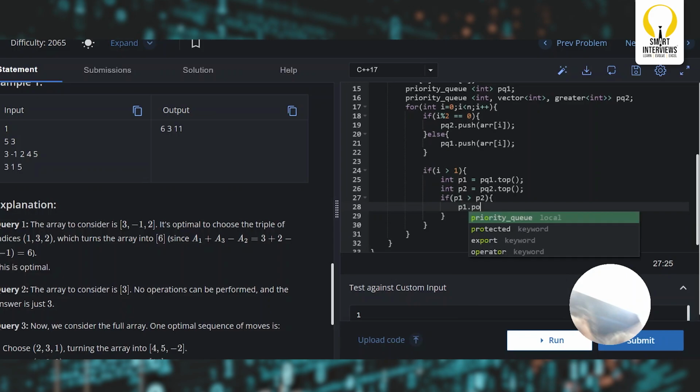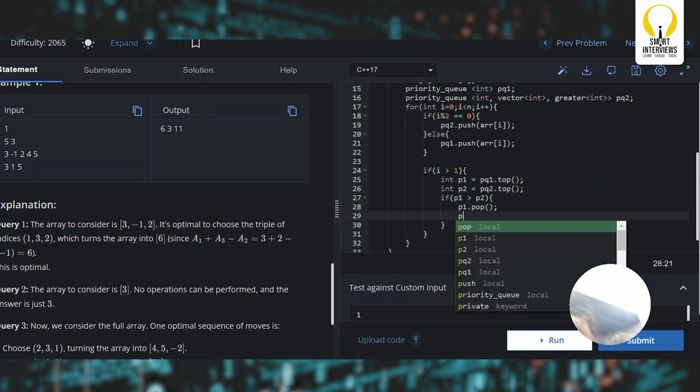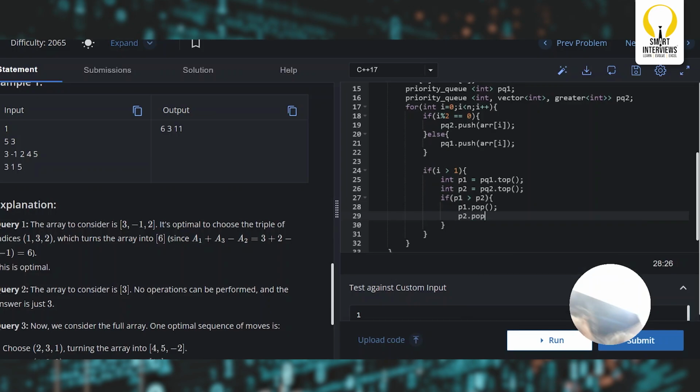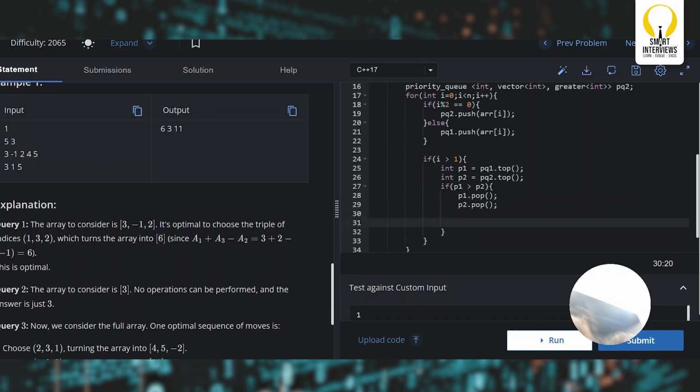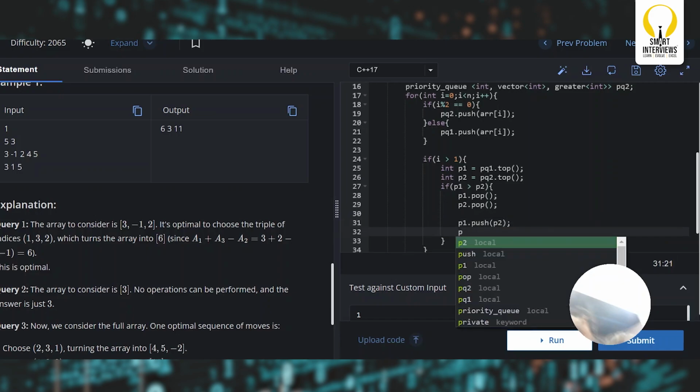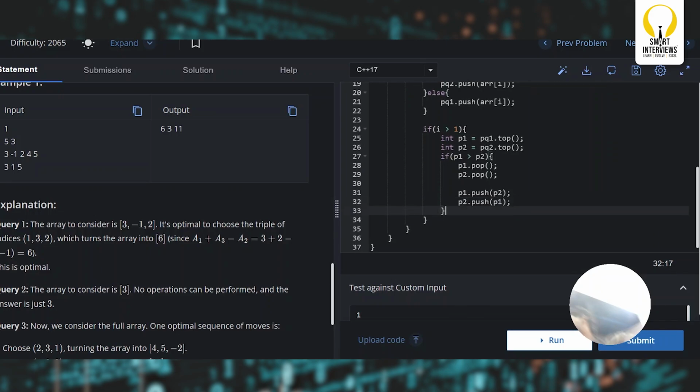So I'll pop from pq1 and I'll also pop from pq2. So popping is done from both. Basically, I need to add pq1.push of p2, this is what swapping means, and pq2.push of p1. Now swapping is also done.